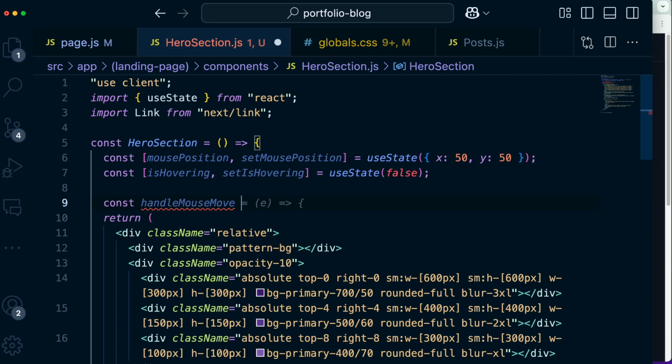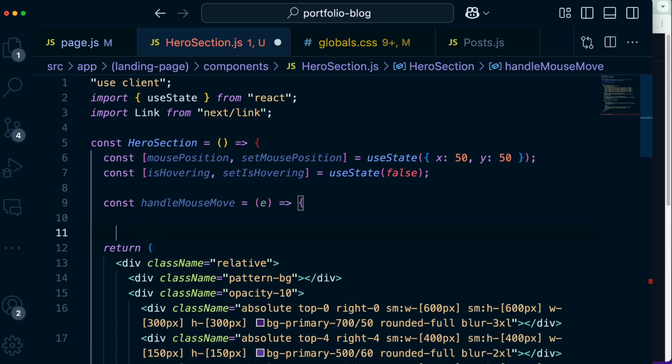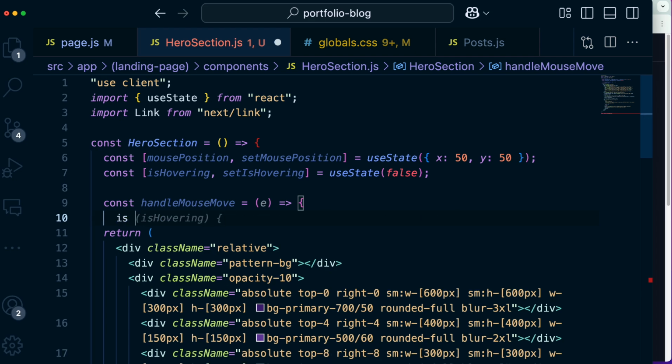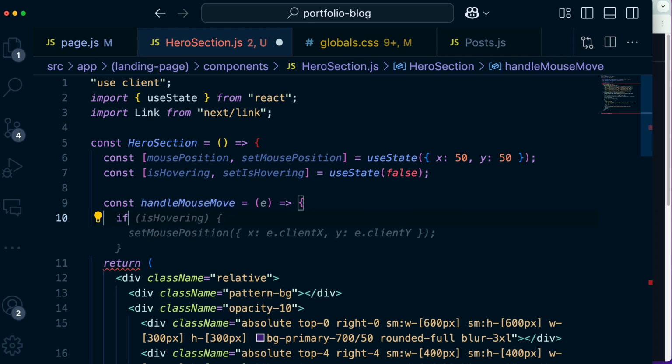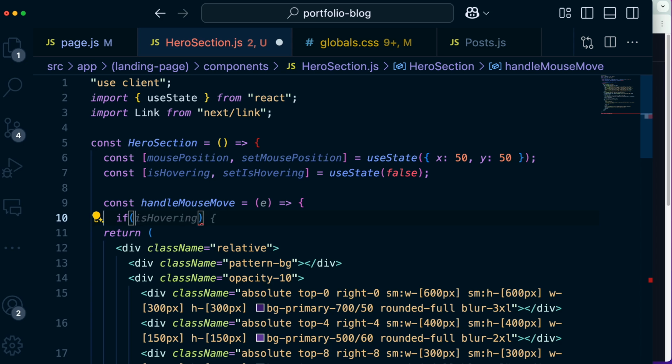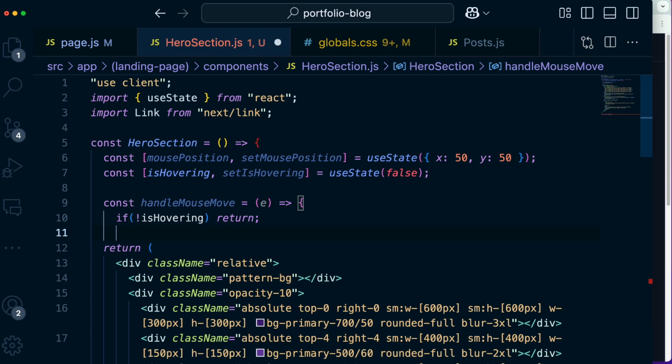All right, now let's write a function handle mouse move. This would take in an event as an argument, and if it's not hovering, then we're not gonna return anything. That's where the function stops.